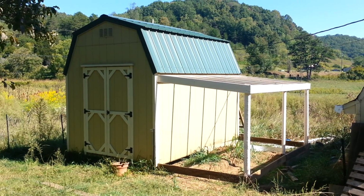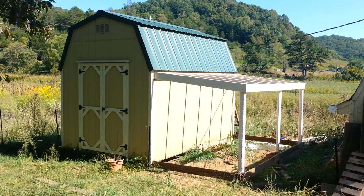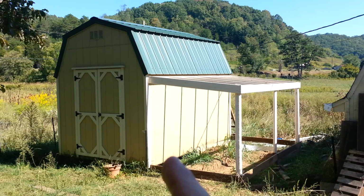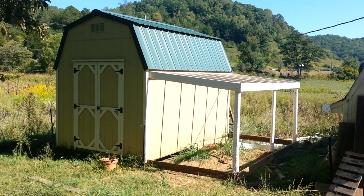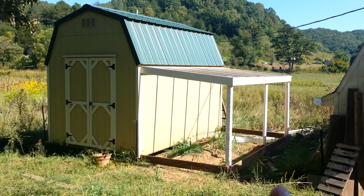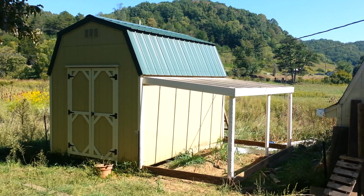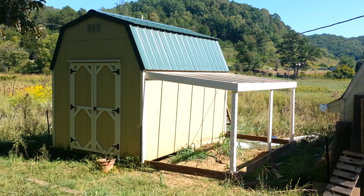Well, hey everybody. This video is basically going to be an idea. This shed right here is 8 feet wide by 12 feet long, and it's about the same size as most tiny homes. They're about 8 by 10, some are 8 by 12, and they're normally put on a trailer. But this is a shed, one of the simple sheds that they deliver that you normally see on main roads. Just a simple shed.